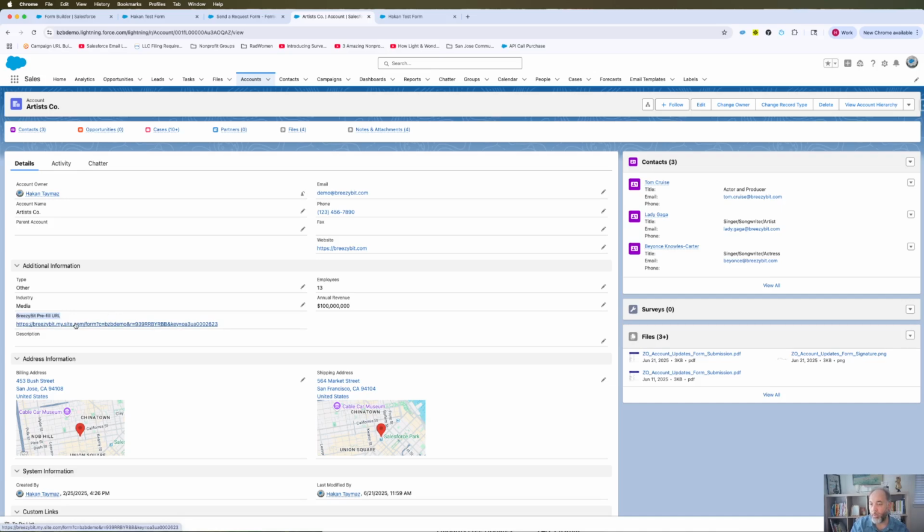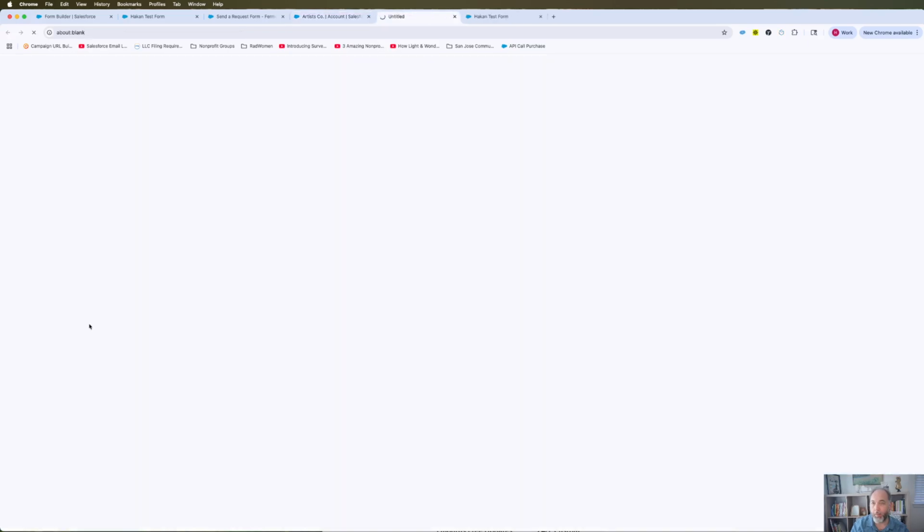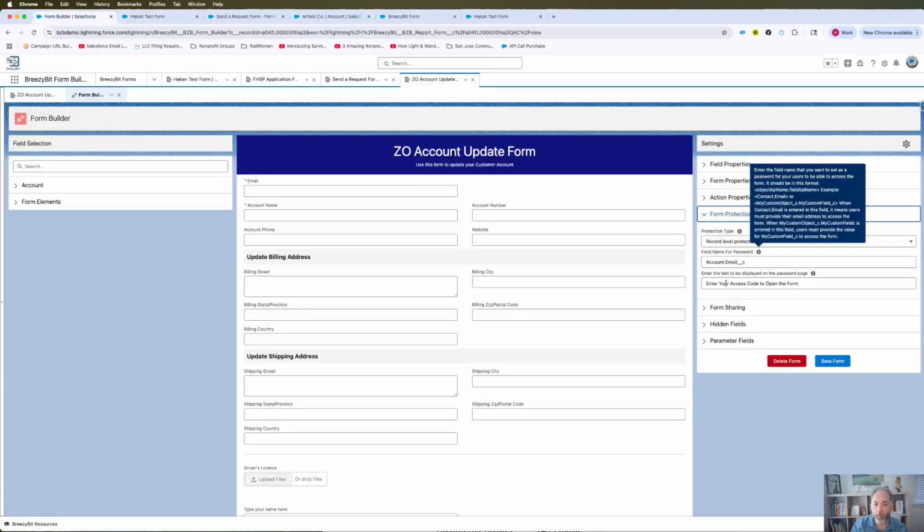And what you can do here is if I want to share this with my customers, when they go to this form, it's password protected and they need to enter their access code. And in this case, for example, if I look at that form, the access code is going to be their email address. I set this dynamically. Any field that I have on their records, I can use it.